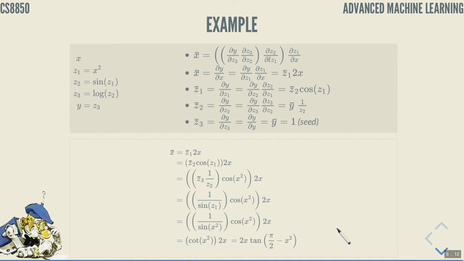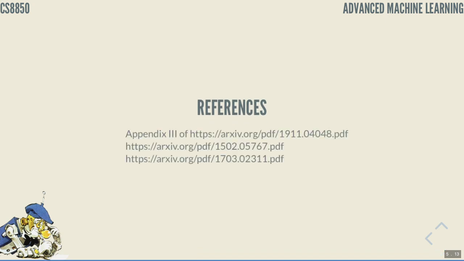Another application or interesting tool that probably was unexpected is that you can actually use reverse mode AD to manually differentiate functions. You can use this technique that's on the board, and that is in the first reference, Appendix 3. You can use reverse mode AD to obtain a symbolic derivative manually. It simplifies the process of differentiation of a complex matrix function. Sometimes we need this for a paper, for a proof, to figure out what's going on, or to actually symbolically implement it in our code. And so reverse mode AD enables that manual computation, or simplifies it hugely.